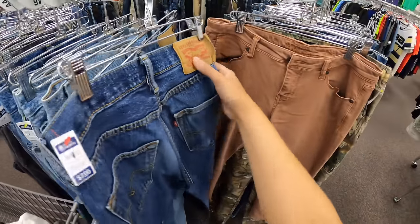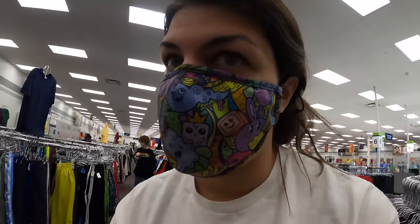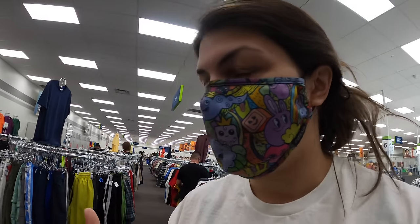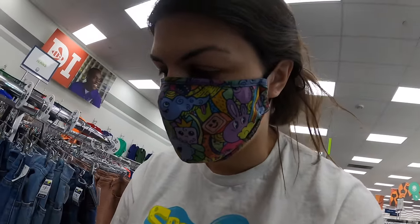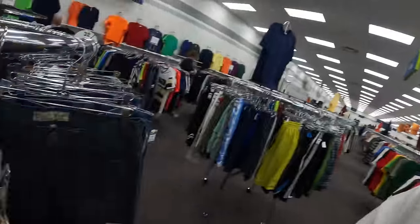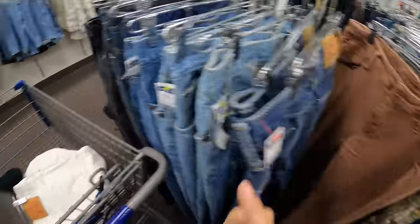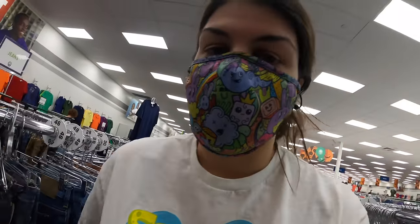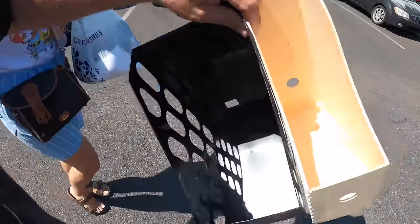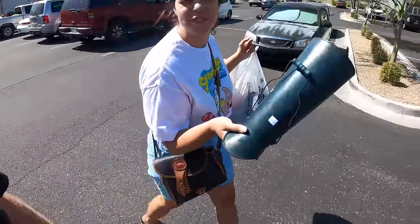Very tempted to get this pair, but they are a little small. These are already 29s — that's super small for what I need. I need big sizes so I can cut them down to small sizes so I have a lot of seam allowance left over so they can get adjusted later. I was really hoping there'd be a plethora of options, but it's just this one and that's it. But it's a start. We did not get a ton, but what we did get was worth it because this place is always so cheap.